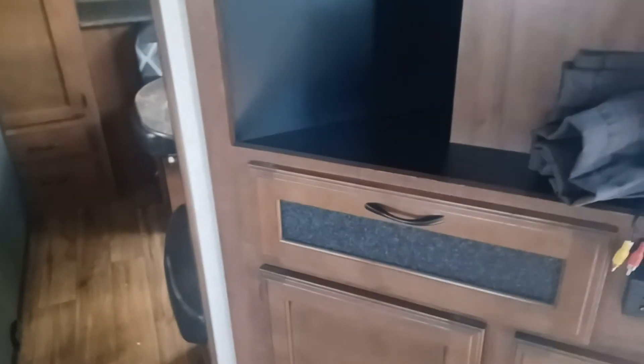You also have a bunk bed plus another little area where you can use as an office, or the kids can hang out — you do have a cable connection with your outlet right there for TV. And then you got this wonderful cabinet, wardrobe and drawers. You got the two bunk beds with nice soft storage of course there. This also folds down into a bed as well. You can turn this into an office or keep the bunks for the kids. You got this awesome pocket door that slides — a really nice little area just for the kids.